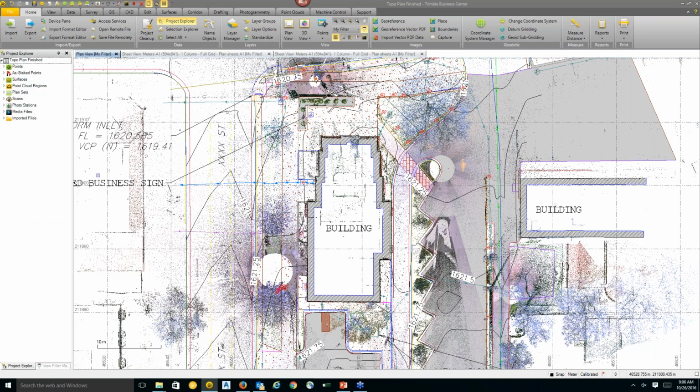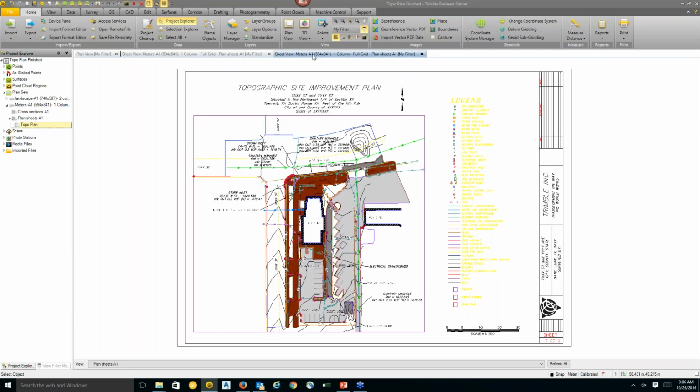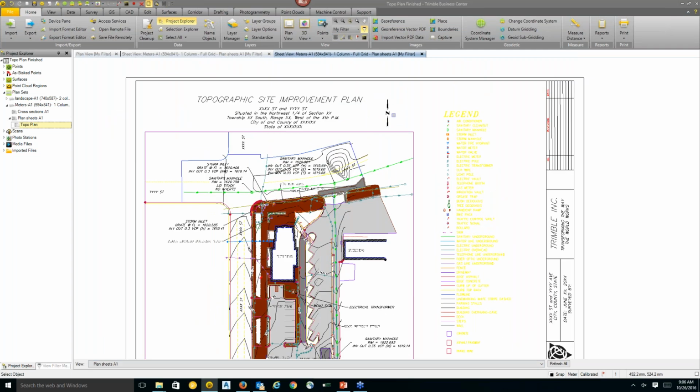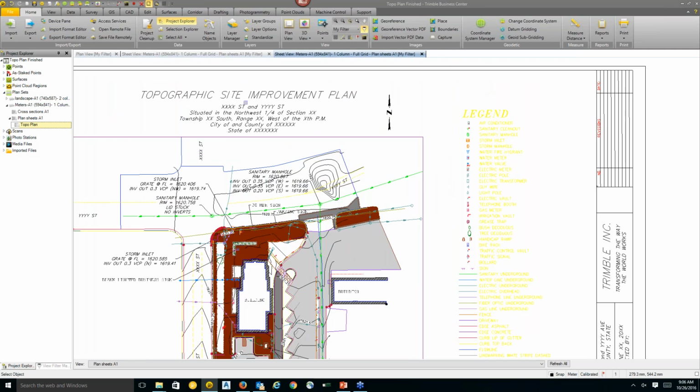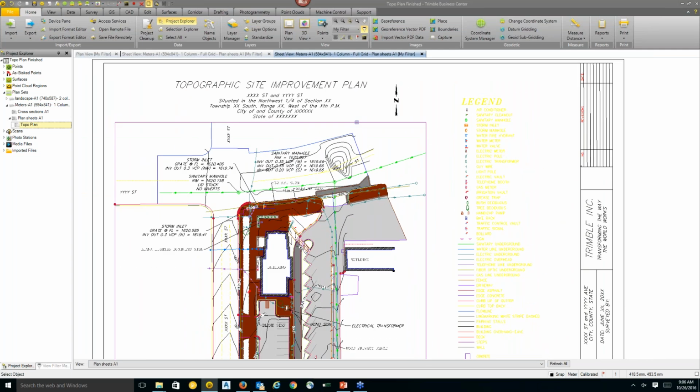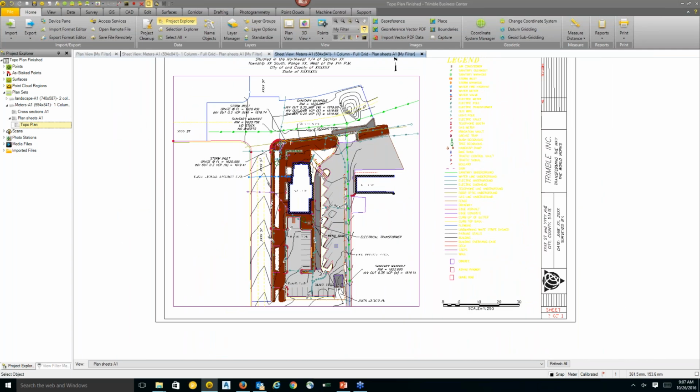What we've done, too, is we actually drag and dropped a VCL template into this drawing and created a topo plan sheet view. And you can see that's opened up already over here. And we used a title block. We inserted a legend, which I had as a DWG file, and I inserted it as a CAD block. We have scale bar, all the typical information you would have on a topographic plan, titles, things like that. And then we have a dyna view here of the plot.